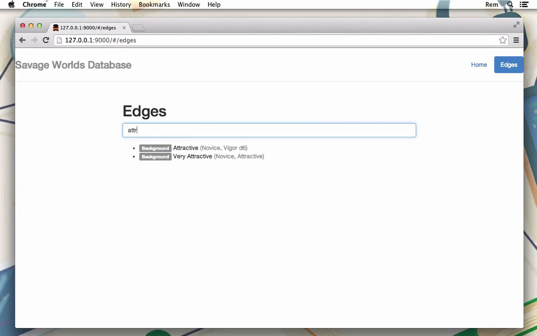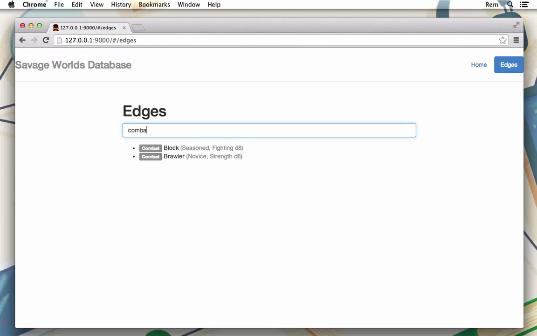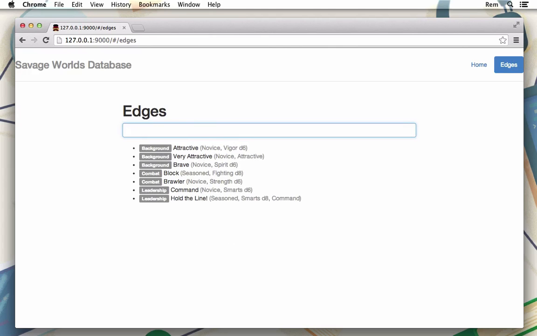Great. What's important to remember is that searching happens in all fields. So for example, if I want to get combat, you can see that it filters down to combat. Or for example, if I want to have all novices, I search for novices. So maybe that's not the behavior that you want. Maybe we want to be able to search only by names, and other filters will serve us to narrow down by category or by requirements.